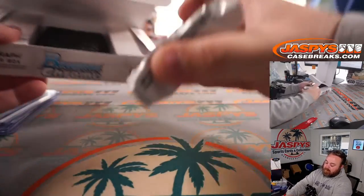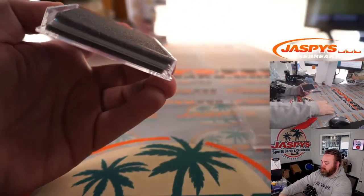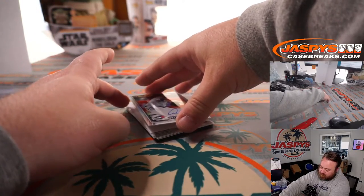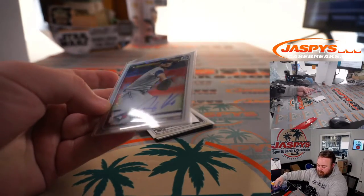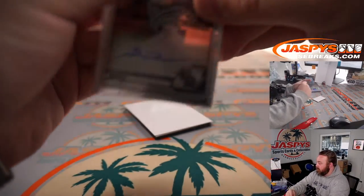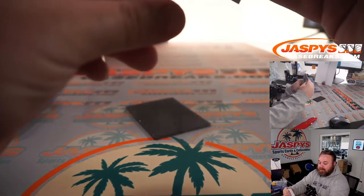Fourth and final box — next four boxes are in the store now, guys, go get your spots. Random Division, six spots only, twelve autographs, all the meat, no fluff. Anthony K., Bowman Auto Refractor for the Toronto Blue Jays — AL East, Chris Adamczyk. Refractor, 58 out of 499. We got a Brenton Doyle auto for the Colorado Rockies, NL West, Kyle Samuel. And final one is Logan Ohop for the Phillies — NL East, Karen Paglia.